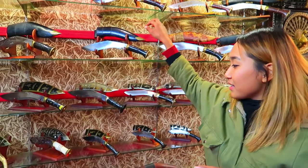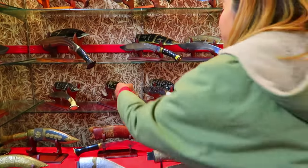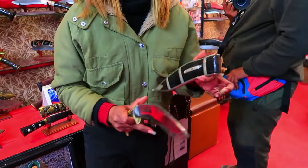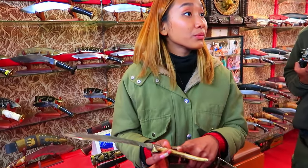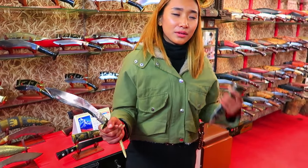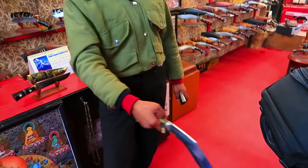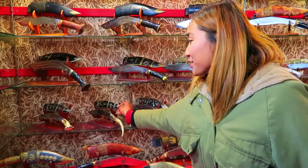This one is a deer bone handle with a yak bone cover. You can see the inside is all yak bone, and this is the deer bone. It is not for hard work at all — it is half plated and may break if you use it for heavy work like that type of knife. So this is more fancy, more for decoration.